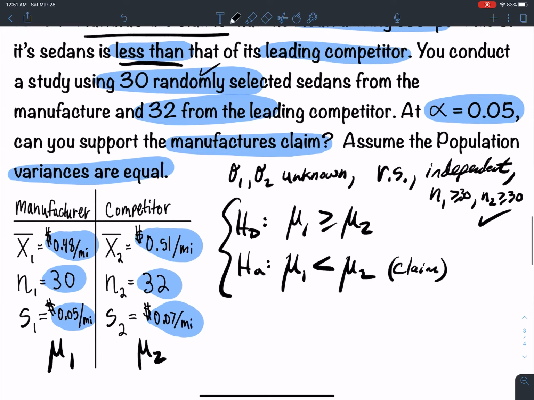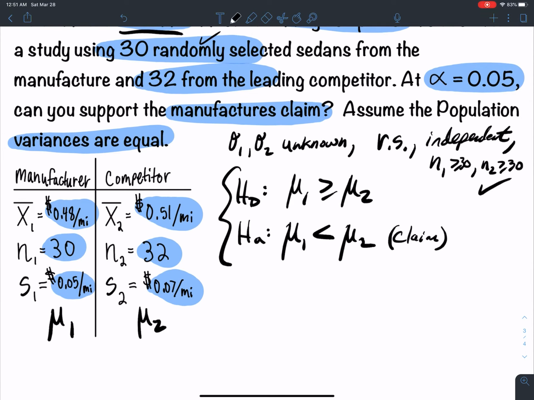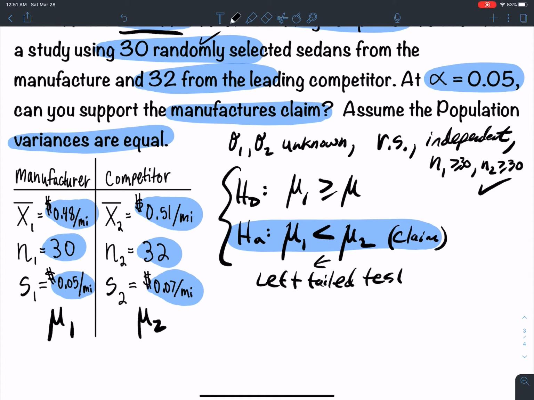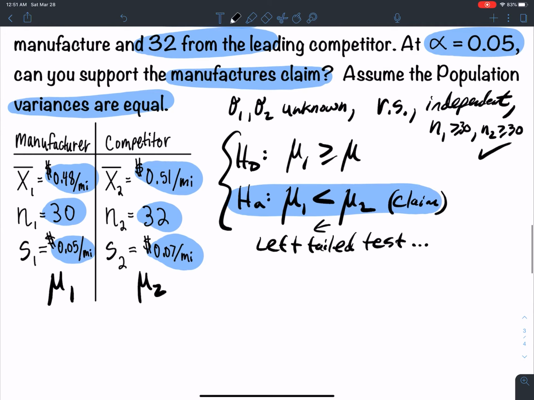Okay. So what's going on here? Let's do the test. This is going to be a booger. Maybe we should find the type of test first, okay? Because this one's going to be challenging. So the test, we look at the Ha to tell me the type of test. It's pointing to the left, so that's a left-tailed test. Okay, that's going to help.